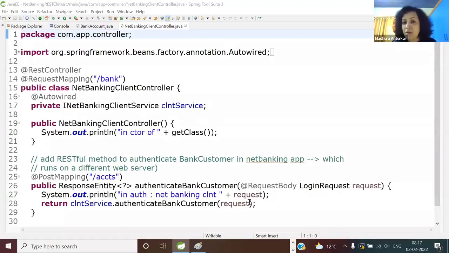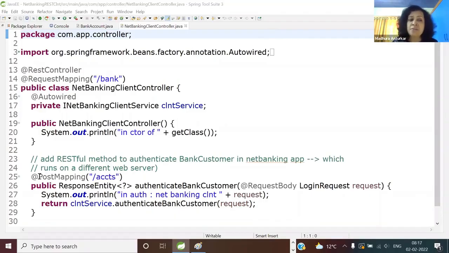Can you tell me what will be the incoming URL pattern required to call this authenticate bank customer method? What is the incoming URL pattern? Everyone should know this by now. The incoming is /bank/accounts. Easy question.